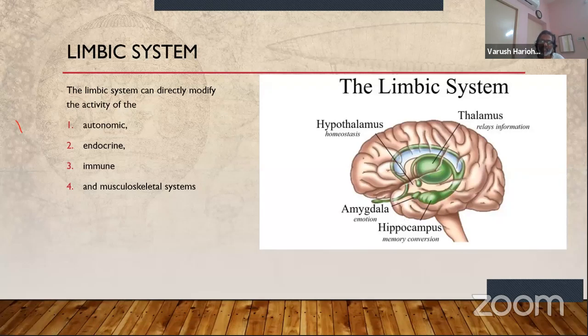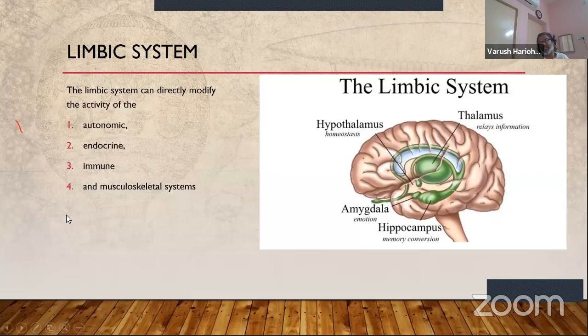And this region also has connections to your hypothalamus. Via that, it will have connection to your pituitary gland and your adrenal gland, what we call the hypothalamic-pituitary-adrenal axis also. So this limbic system controls a lot of things: your autonomic, endocrine, immune, and musculoskeletal systems. Again, why do we want to know this? Because if you have pain, you have connections to your limbic system. The limbic system is activated. That means all these things will change.